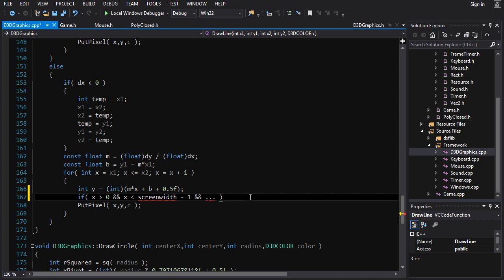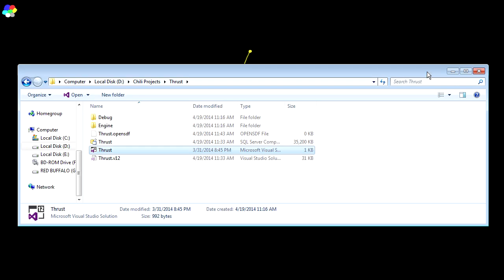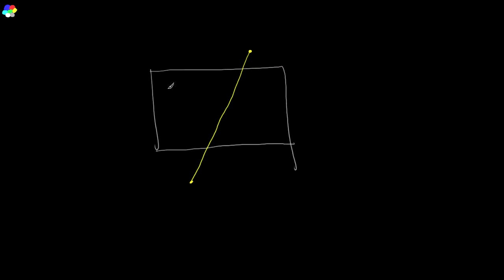No. Stop right there, sir. You have said too much. This is not the way a civilized person does clipping. If this is your idea of clipping a line, then you might be a savage. Now let me show you how a real person, a real man or woman, will clip their lines after I drink water.